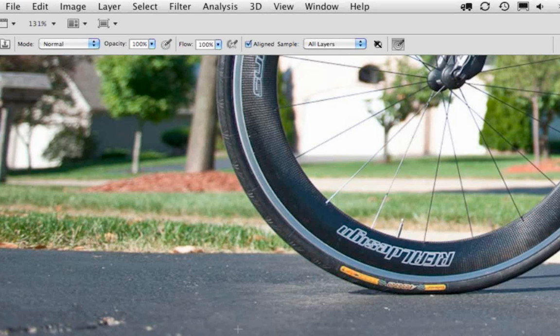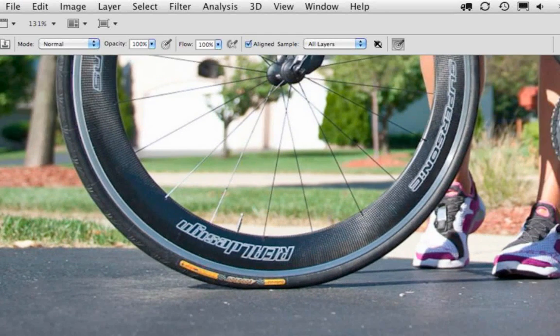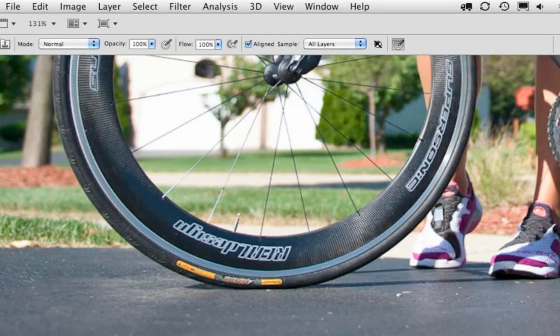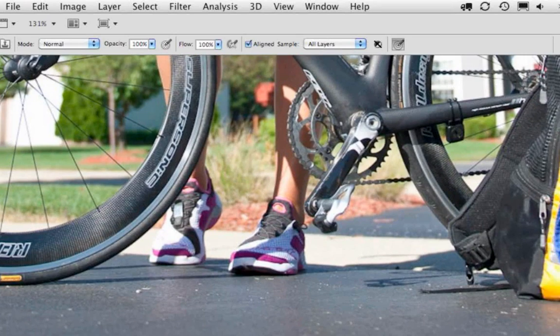You've most likely used the clone stamp tool before. Great tool, obviously. But the overall process can be enhanced when you combine it with the healing brush or the spot healing brush. So in this case, this area happens to be somewhat out of focus. The depth of field is a little shallower here, so I can get a halfway decent job done with the clone stamp tool. And then I can go back and clean it up a little bit with the healing brush.